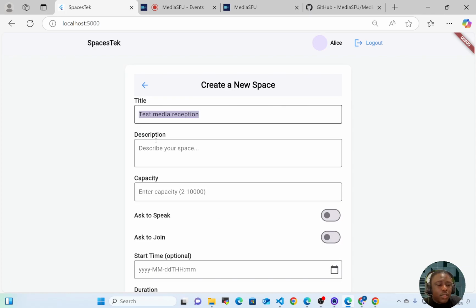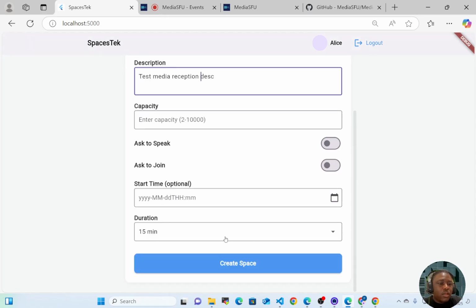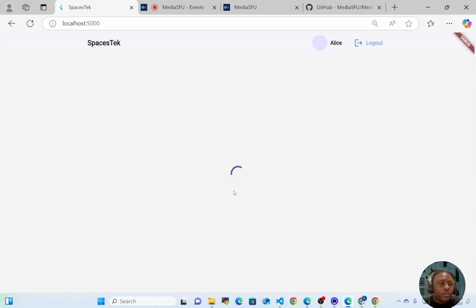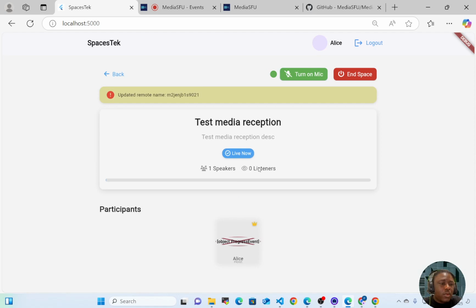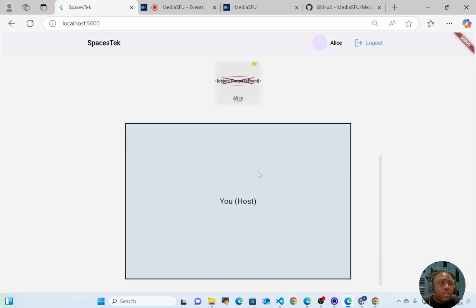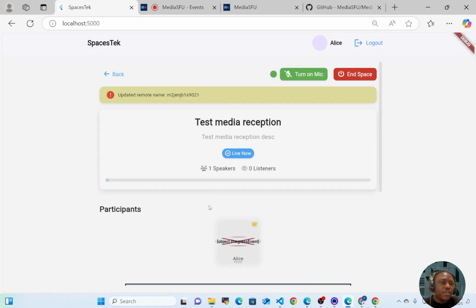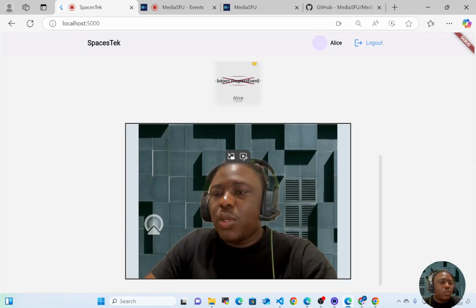So in test media reception, I'm going to name this as a description and create a space. By default, you will see this view coming through from the video from the MediaSFU end. I turn on my mic, this my camera. If you're doing this, we are going to have our view in here.